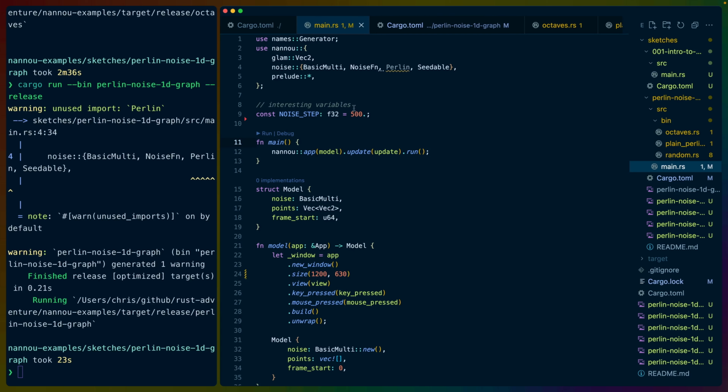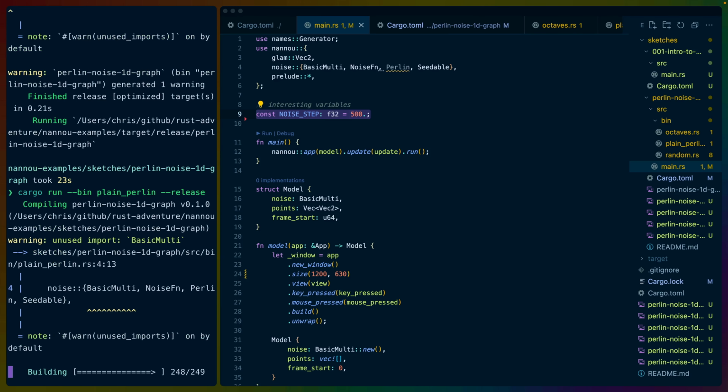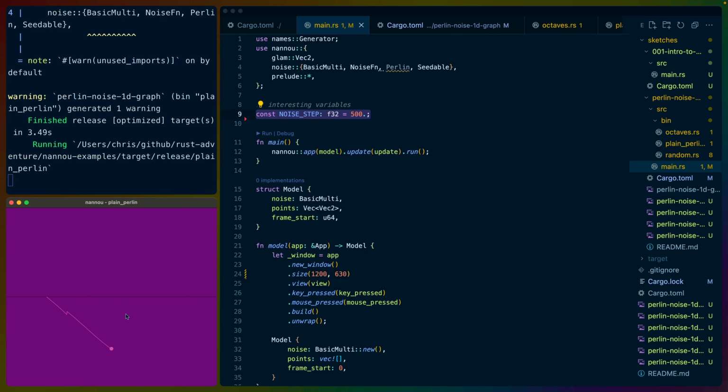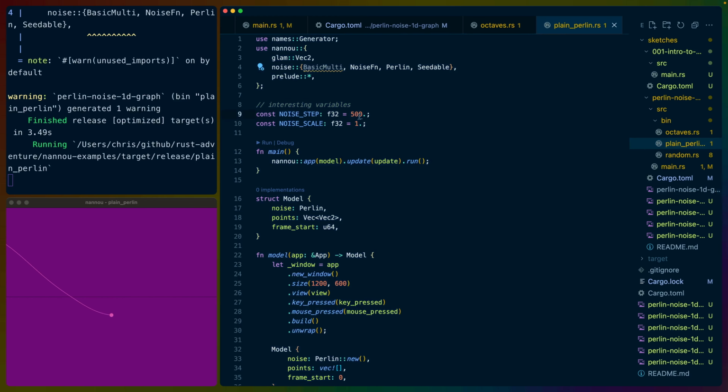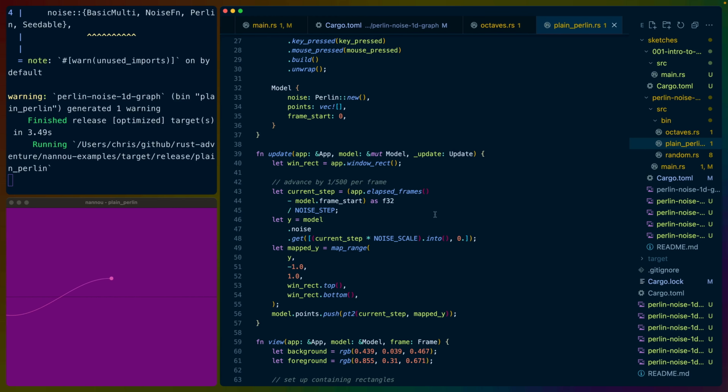In our main.rs, we have a number of interesting things happening. At first, we set this noise step, which I'll explain later, but the TLDR on the noise step is that this Perlin noise algorithm is periodic. So if we take a look again at the plain Perlin noise example, we can see that it will actually cross over the 0 point at any integer. So if we have our X value and it's equal to 1, 2, 3, 4, 5, 6, etc., we won't get anything out of it because the number that comes back from the noise is always 0.